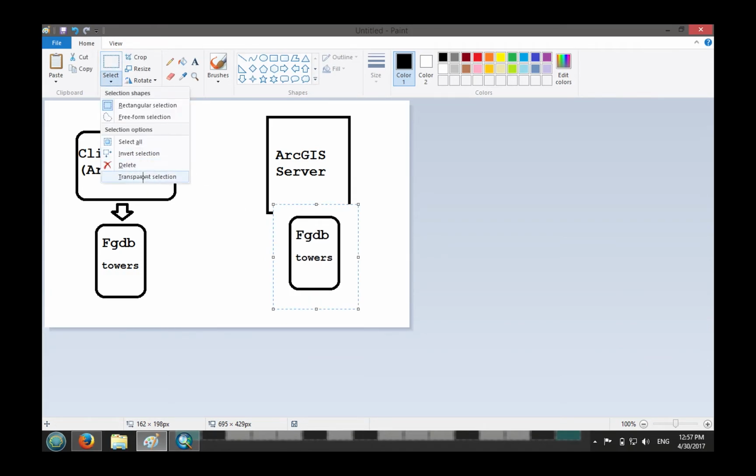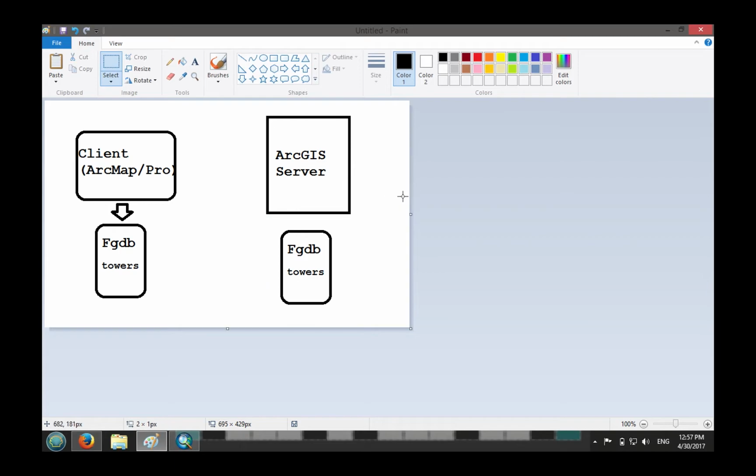Does that make sense? So you made it, everything, you're happy, you publish that, and then this little puppy will have access to your geodatabase, but it's copied locally in a folder in the server, in ArcGIS Server itself, right?